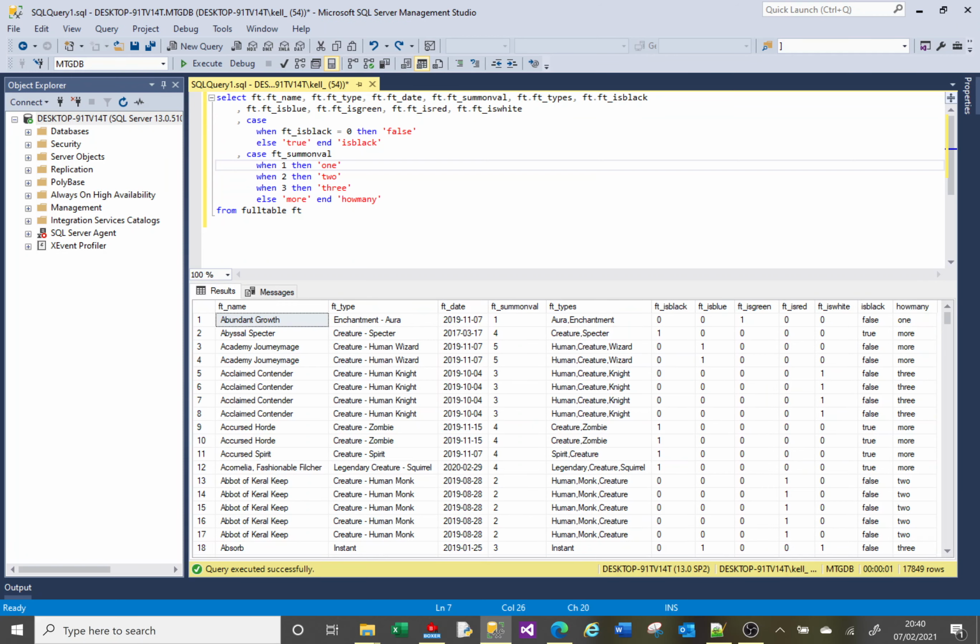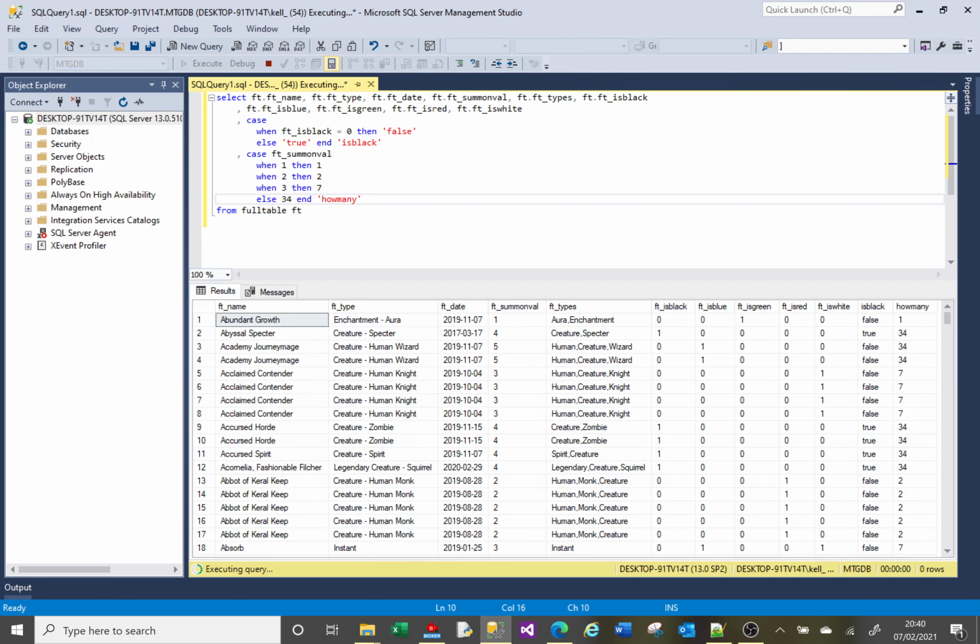I could do anything here as long as they're all the same data type, numbers being returned here, or even columns.